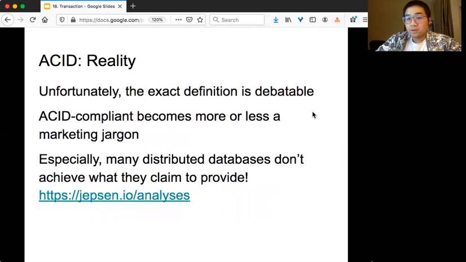So it sounds very good, but unfortunately in reality the definition is a bit vague, and many different people debate what should be the correct definition of ACID. Many databases say that they are ACID compliant, but that becomes more or less a marketing term.